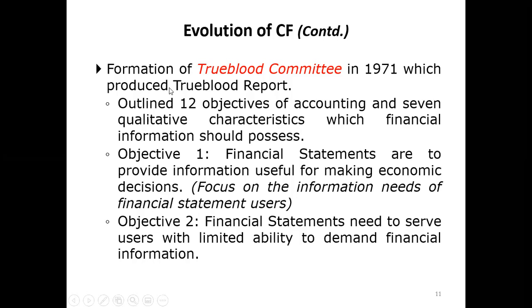I think you can remember earlier I told you that in 1978, the FASB defined that the conceptual framework is interrelated objectives. Now you know the reason for that. At that time, there were like 12 objectives rather than having one overriding objective in today's context. And there were 7 qualitative characteristics. But it is more or less the same. Even in today's context, we have 6 qualitative characteristics.